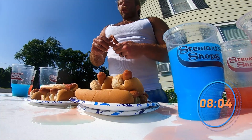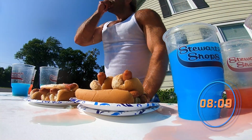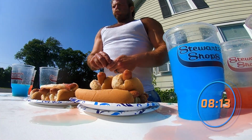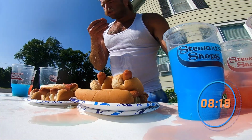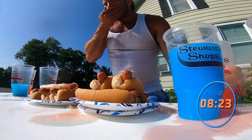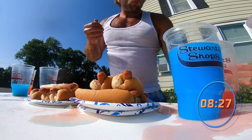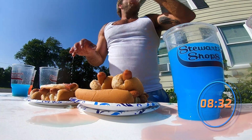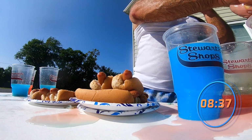So what most people do is they do 2 wieners and 2 buns. How they do that is kind of different sometimes. Most people will take 2 wieners, eat half of both, dip a bun, wash down the 2 wieners with 1 bun, finish the other half of the 2 wieners, and then wash it down with buns. So what my thinking was, I was just struggling getting down that amount of food because of the skin on these hot dogs. They're naturally cased. And I've always said this, I'm not the fastest chewer and swallower.